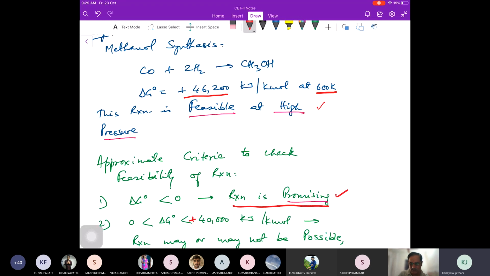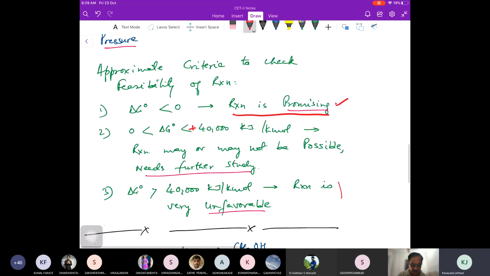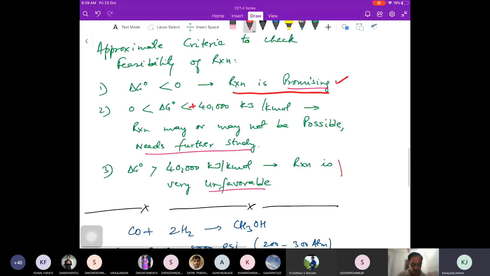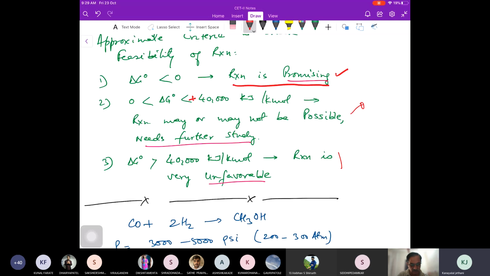So there are guidelines, they are not laws. ये ऑब्जर्वेशन के बेसिस पर है, and observation is essentially based on experiments और इंडस्ट्री में क्या होता है. So these are just guidelines for reaching some conclusion. अगर इतना है तो then we need to do some processing. That means we need to find out delta G at that condition which we are evaluating, and then see whether it is negative or not. ठीक है? Any questions on criteria of feasibility?